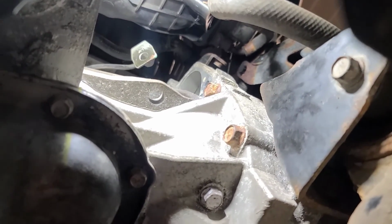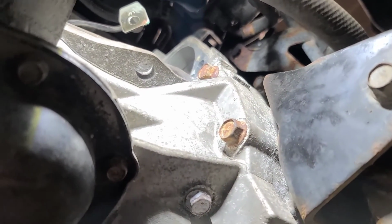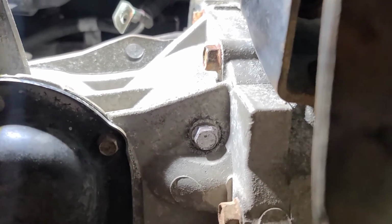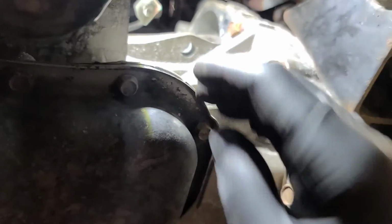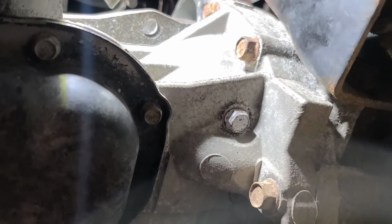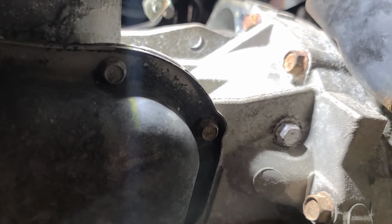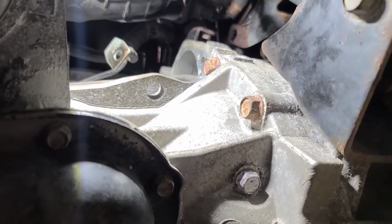So clean the positive battery cable and inspect the ring gear teeth through the starter opening here. You have to look in there with a mirror and turn the engine. Just in case there's a chipped tooth, you want to see it before you put the starter in. And we're ready to reinstall this starter. Now I took the little rubber boot off of this. Realistically, that's so somebody doesn't touch it, but you can't get at it anyway, so it really doesn't do anything except prevent somebody from accidentally shorting the positive battery cable to a metal surface.